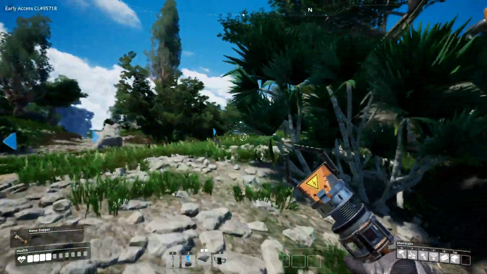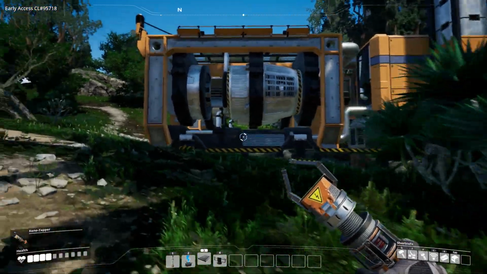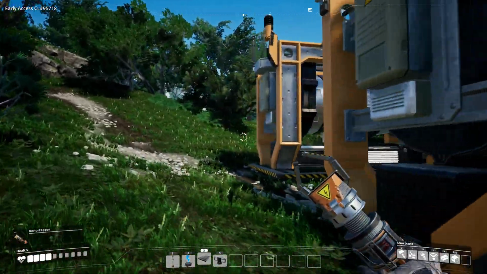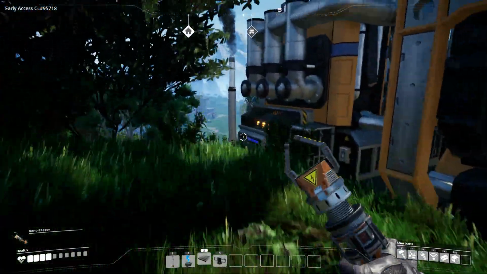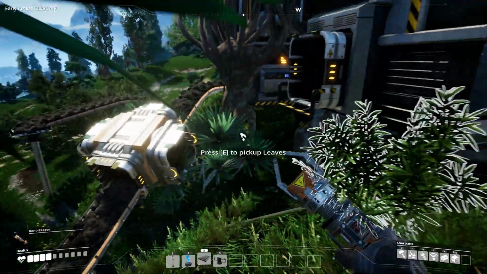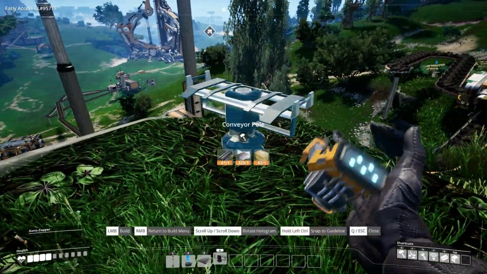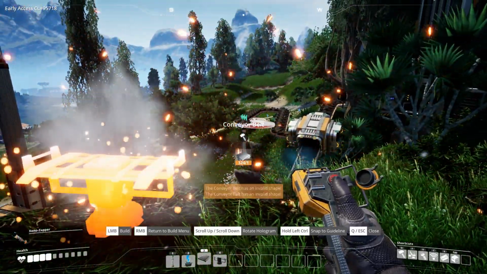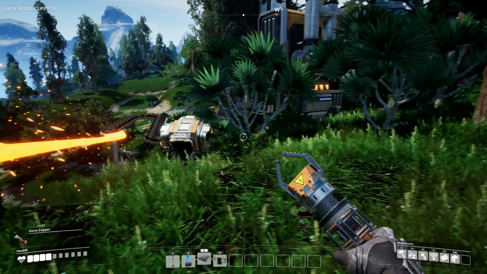The problem is I could probably build this stuff somewhere else, but I want to keep some space. And this ridgeline is otherwise pretty useless. So I was thinking that maybe I could find a way to make that work. We maybe still can even, I don't know. Let's put another conveyor pole right here. Right, that should work.